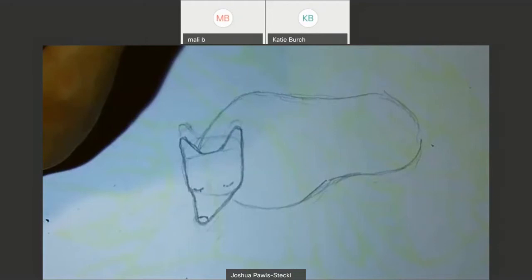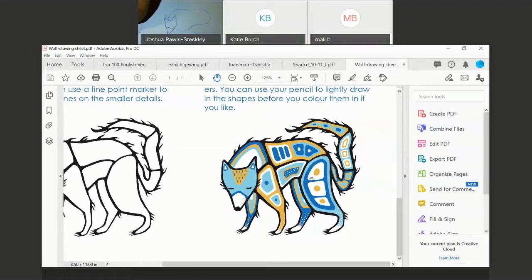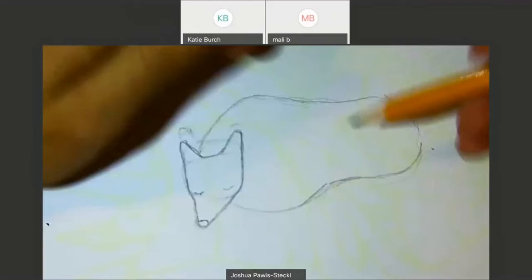Yeah, I'll just share this quickly just again, just to see where we're at. So we got the head shaped in, and then we're just sort of drawing the shape of the torso here. And then afterwards, we'll just draw in the front legs, and then the back legs and the tail. And then we'll break it down into the smaller compartments. His body's broken down into smaller shapes. So let's go back to that. So we got the shape of the body here.